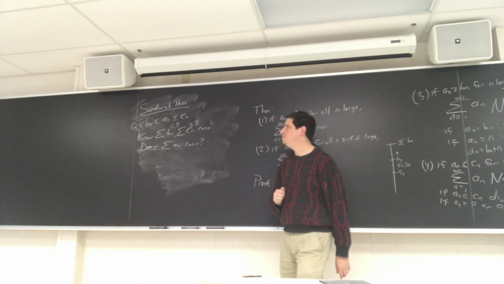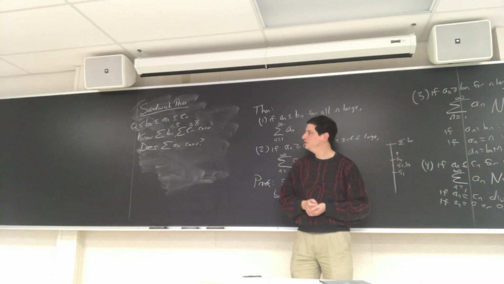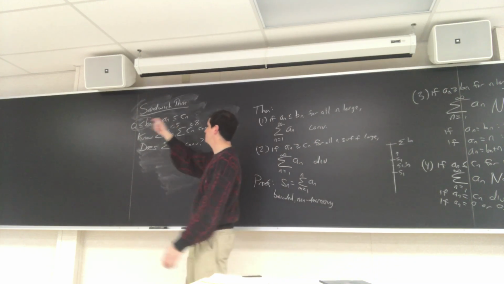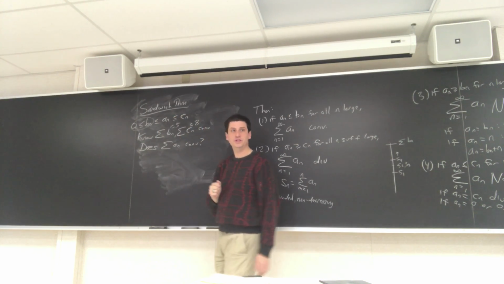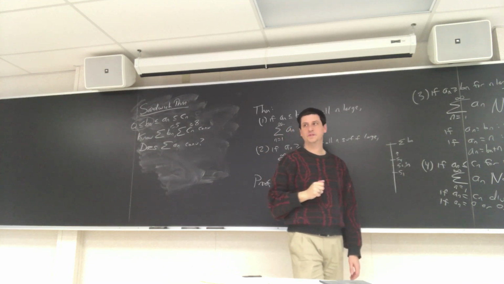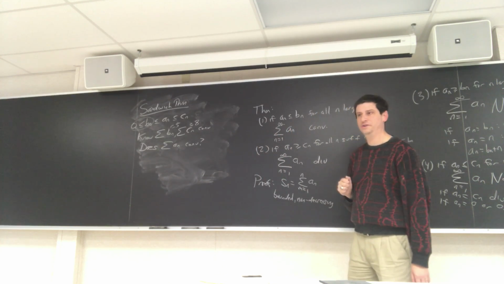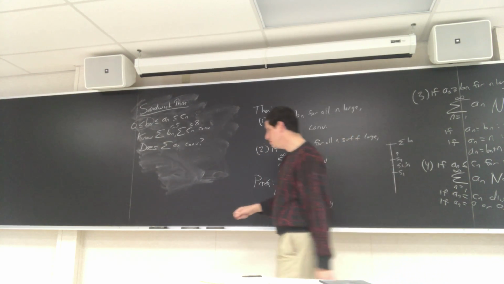And so it doesn't really matter that I'm greater than or equal to the series that converges. Sometimes in problems like this, you might not even want to subtract the Bn from both sides, and then you get, 0 is less than or equal to An minus Bn is less than or equal to Cn minus Bn. But there's no need to do that. This is really just a special case of 1. All right, so let's do some examples.